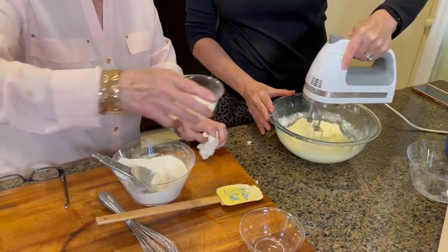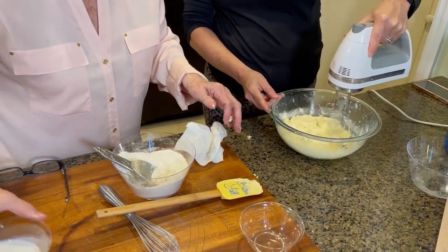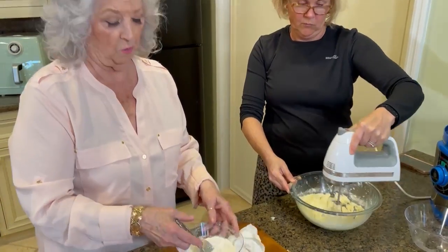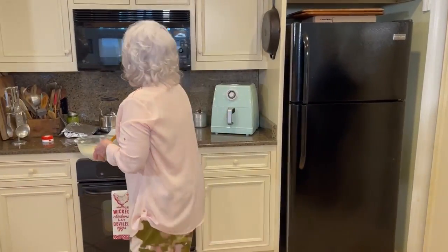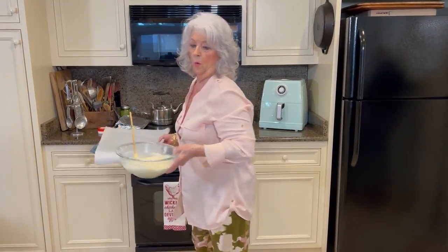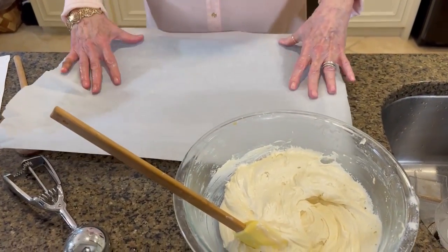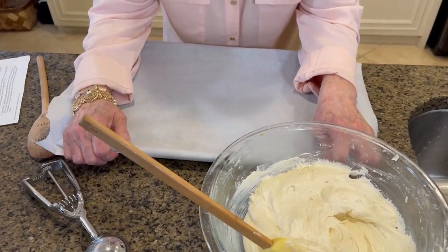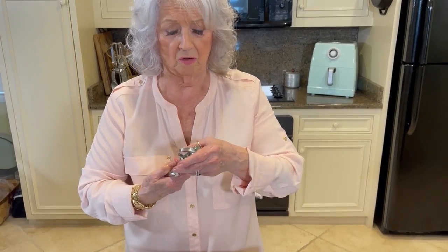Okay, then we're gonna add a little milk, and we're gonna alternate our flour and our milk. We're starting with flour and we're going to end with flour. All right, now we got our parchment paper over here. Now the important thing when you're doing whoopie pies, it's very, very important that when you first get started, make up your mind how big you want your whoopie pies to be. And it's important that you make every one of them the same identical size.